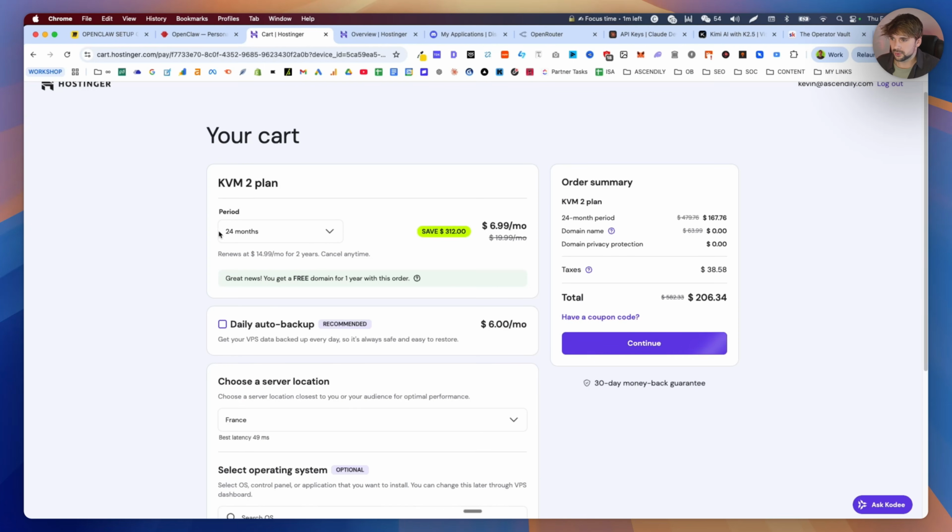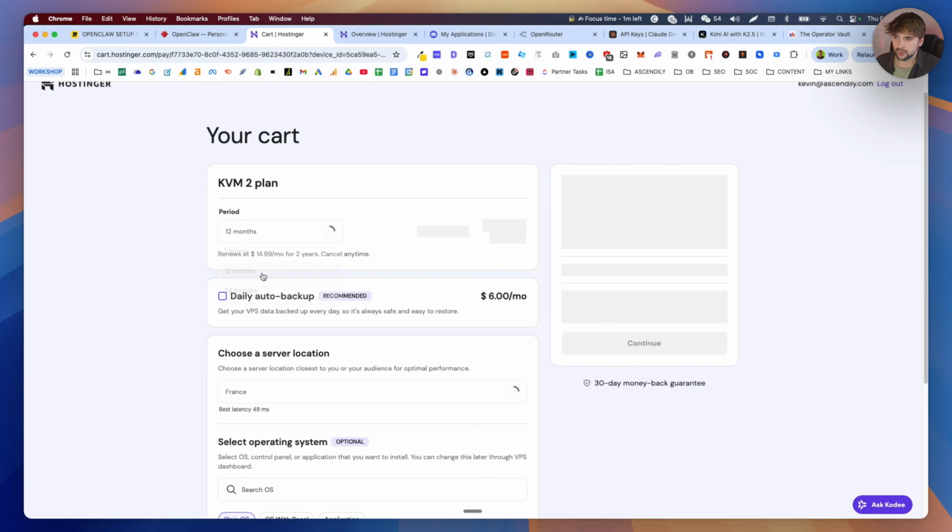Now, it's gonna prompt you to sign up for 24 months. If you just want to play around with OpenClaw, just go for 1 month. If you want to get a good deal, I would go for the 12 months and just have that rolling. Right now, the costs of VPS servers are rising. So if you want to lock in a good deal, then you can do that. And this is because of the RAM situation around the world. So 12 months is perfectly fine. And if you can afford it, go for that.